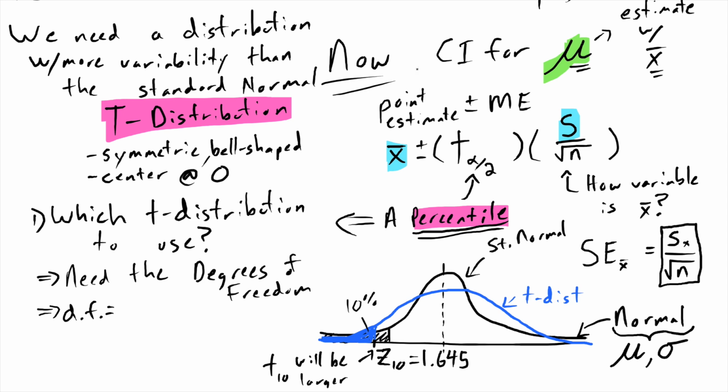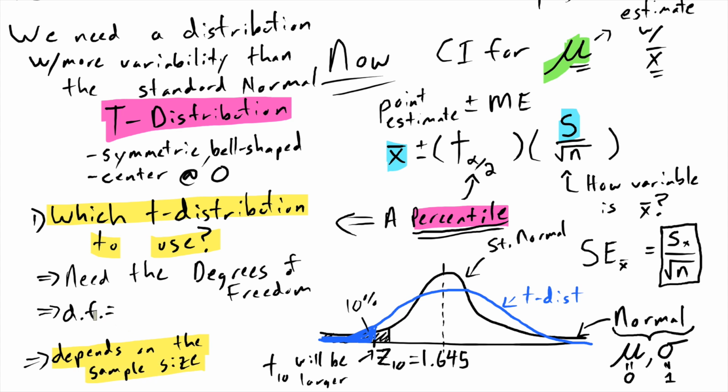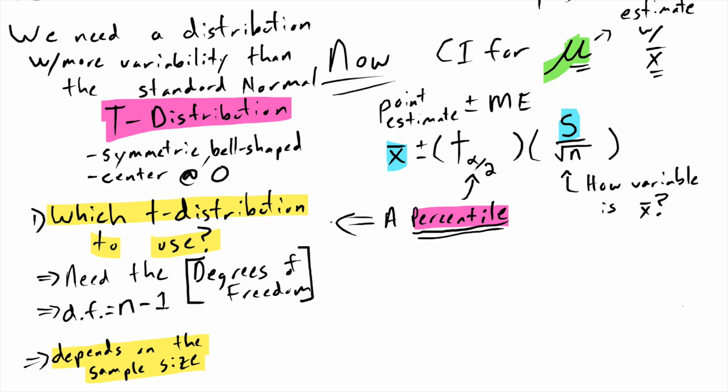And which one are we going to use for this confidence interval? When we were doing confidence intervals for the population proportion, we always used the standard normal with a mean of 0 and a standard deviation of 1. But this time, the T distribution we're going to use is going to depend on our sample size. And how we do that is take the sample size and then get ready for it. You subtract 1. Holy moly. So great. We know which t-distribution to use. We just need our sample size and we're going to subtract 1.